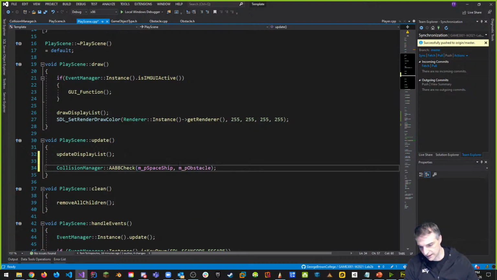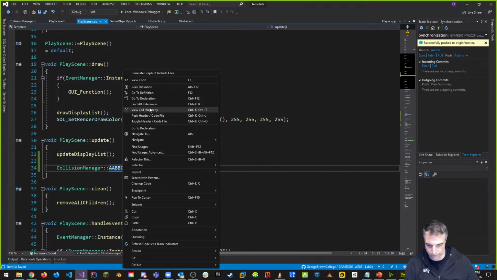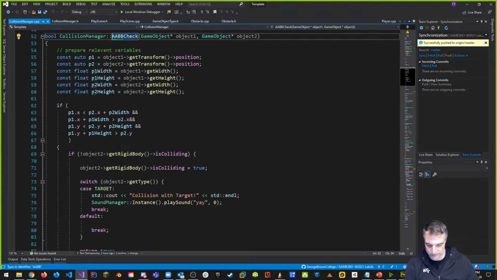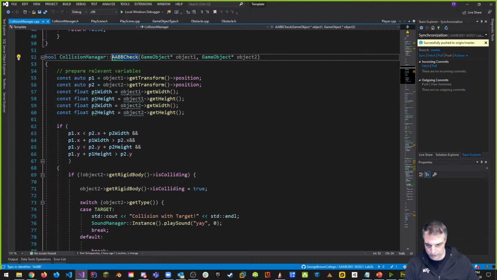What this does is it checks to see if there's a collision. And I've built everything into my collision manager. So if I go to my AABB check now, go to definition, you're going to see that it already has some code in here, right? What I'm doing is basically checking if object 1 and object 2 collide. There's the collision code.